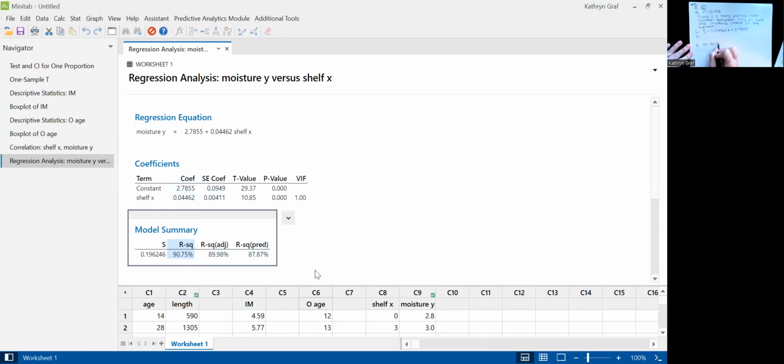Now remember, for the least squares regression line, R squared is actually the same thing as lowercase r being squared. So I could take my correlation value and square it to get this number, or vice versa, you could take the square root of 90.75 to get my R. So if we forget where R squared is located in the output, you can get it if you already have your R. You could just square it. Or if you forget where to find the correlation value in Minitab because it's not under regression, it's okay, just take the square root of this, right? So there's a way to still find it, if you can't remember where to find it in Minitab.